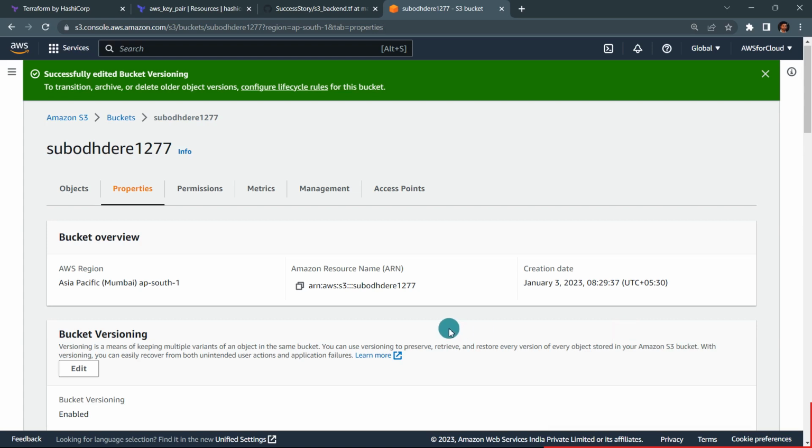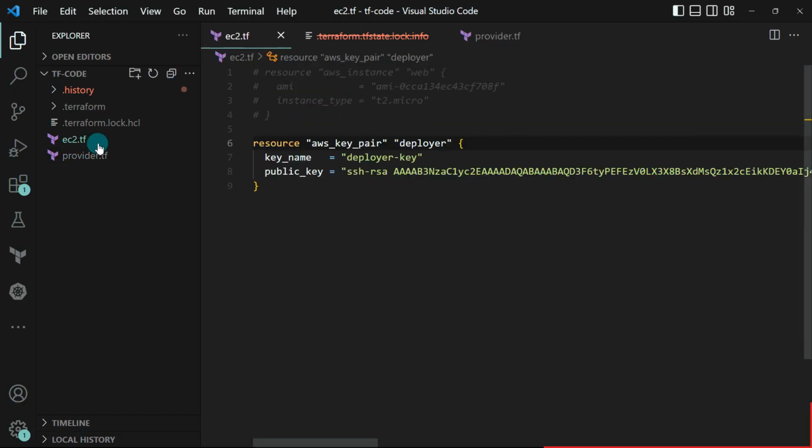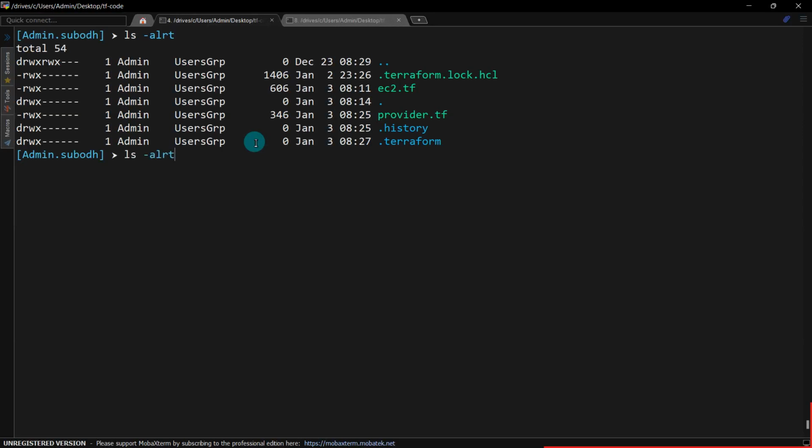Let me explain what I meant to say. Now this is the first one. Now let me create one more key pair and run Terraform apply with auto approve.